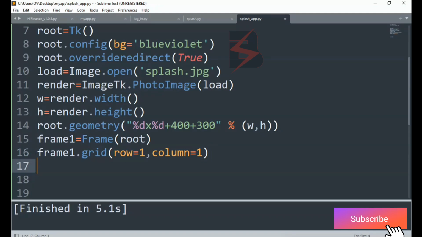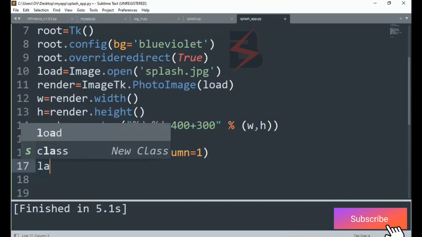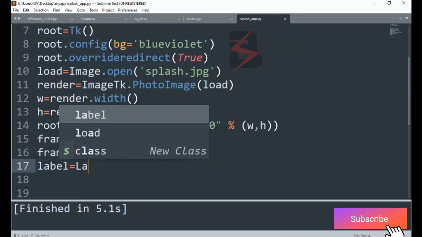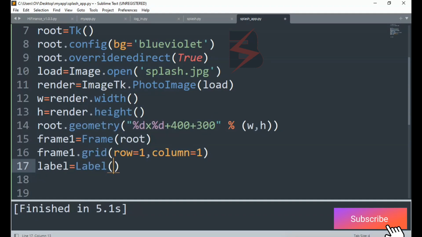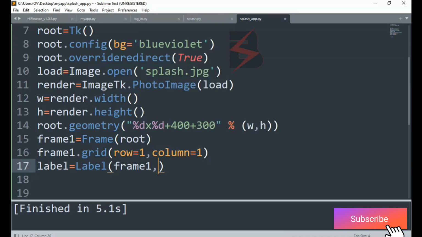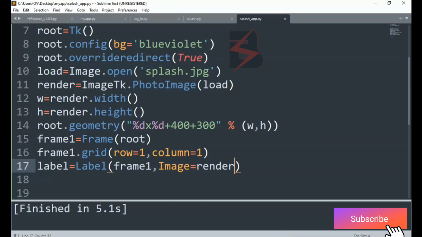Then from there I'm going to have a label. Just call it label equals label, and I'm going to place it in frame 1, and I'm going to have image. That image is going to be my rendered image. Are you seeing?